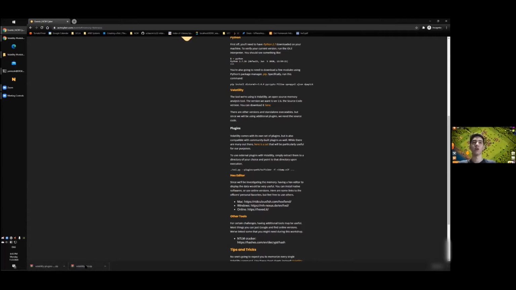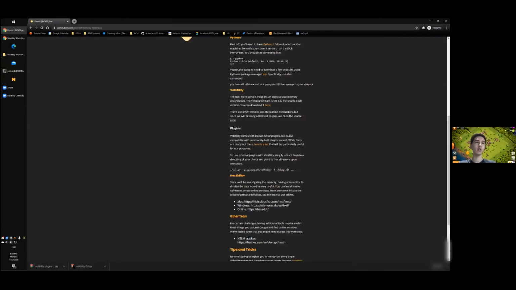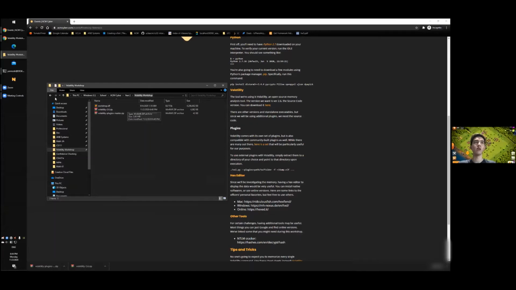So down here, you can see I already downloaded it. Actually, I'm going to show you how to do the plugins. When you go to this GitHub page, you just click download zip, and then it'll give me this zip file right here in the bottom left. Okay, so I've moved those to a directory here, and I'm going to be working out of this directory for the demo.